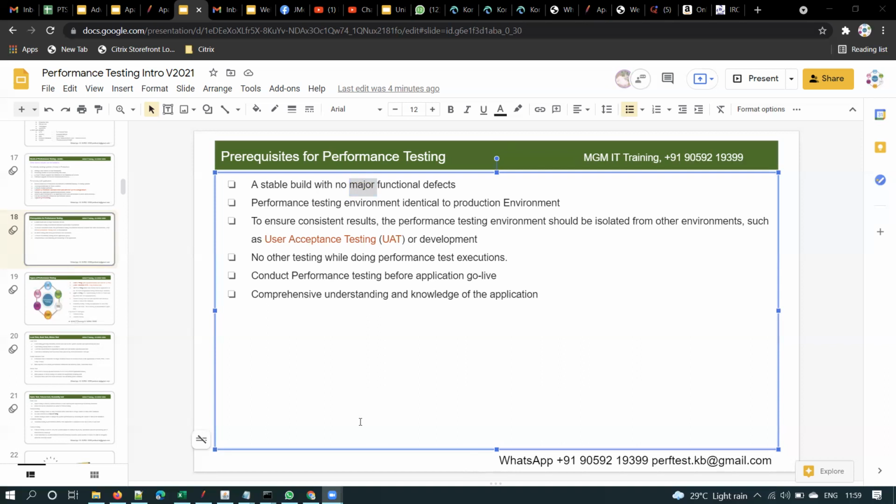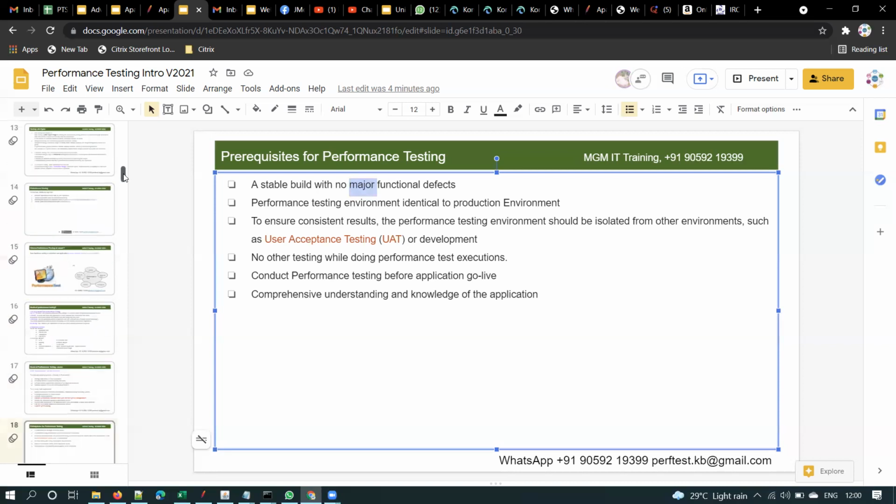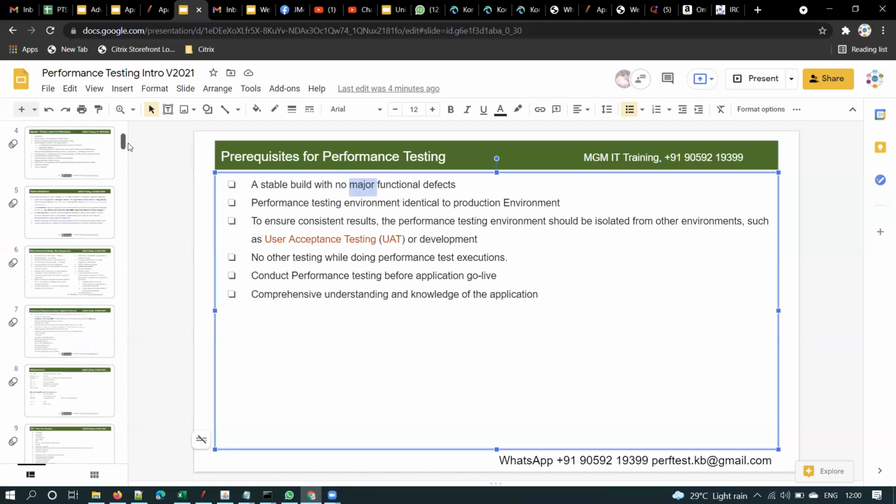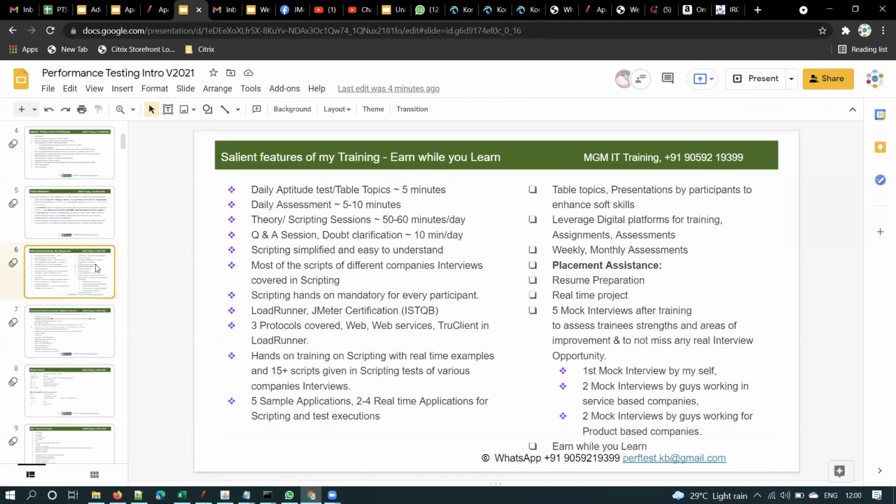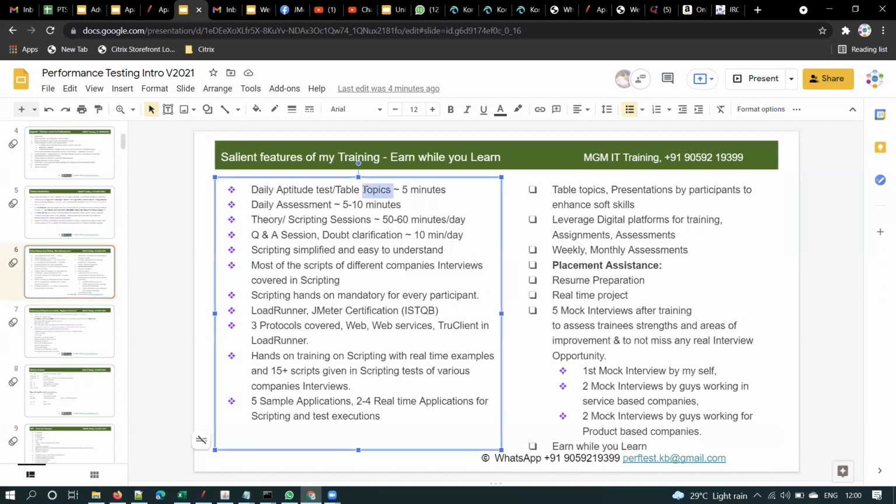As I explained, as of now I'm taking only a 1 hour session, but once the complete batch is formed, we'll have a 1.5 hour session. For the first 5 to 10 minutes of every session, I'm not going into concepts, theory or scripting sessions.